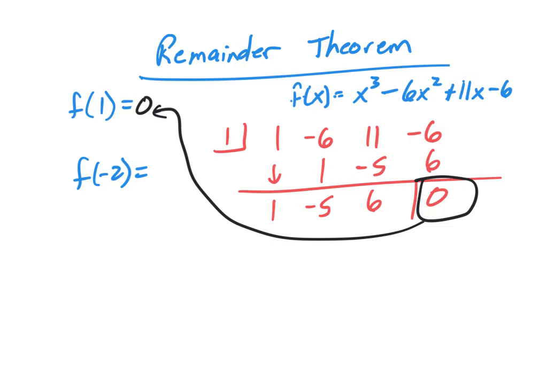And some of you might say, well, it would be a whole lot easier just to plug 1 in. And I probably would say in a lot of cases it would be, right? But those two things are related, okay? They are the same thing. Kind of like what we talked about the other day, where we could look at the graph and we could say, if the y value is 0, then it is a 0, right? So it's just another way of finding the 0.